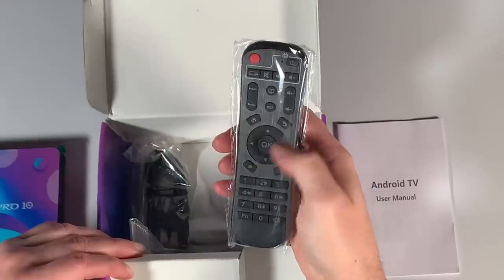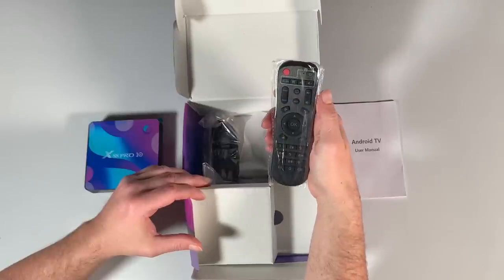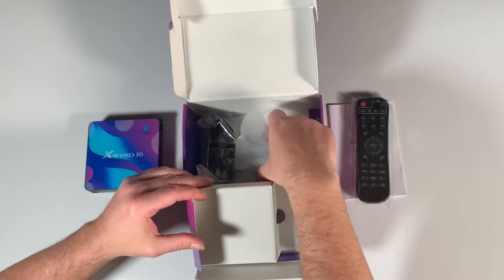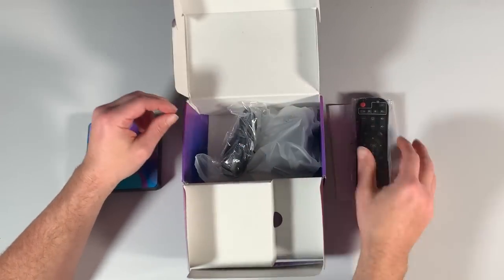So it's got all the features you're going to want. There are hot buttons for YouTube and Netflix as well. And then you have a help button right on the remote, which is kind of neat. You do have the power cord and an HDMI cord, which is pretty basic. But this is it right here.